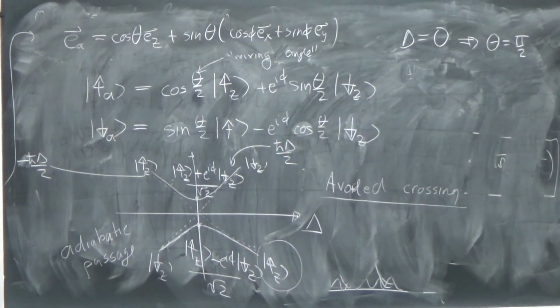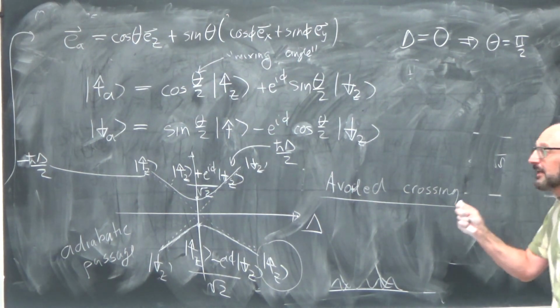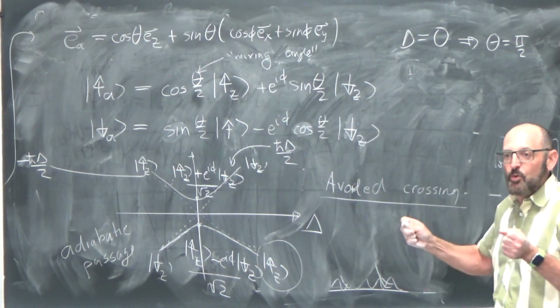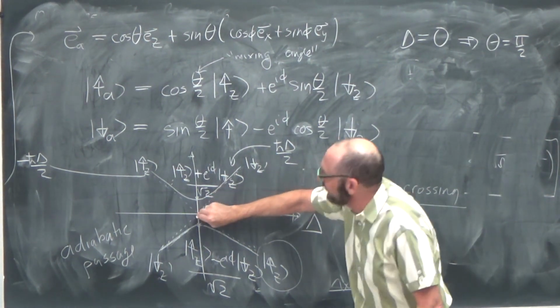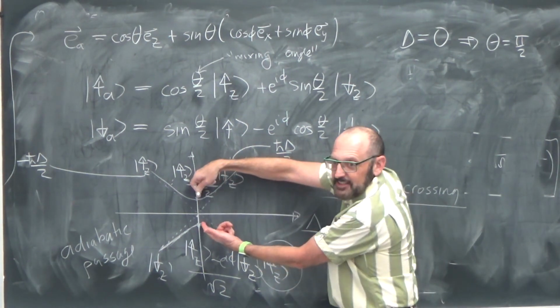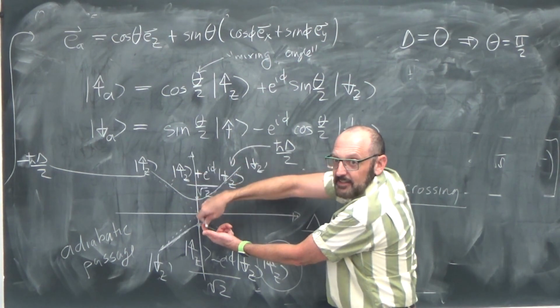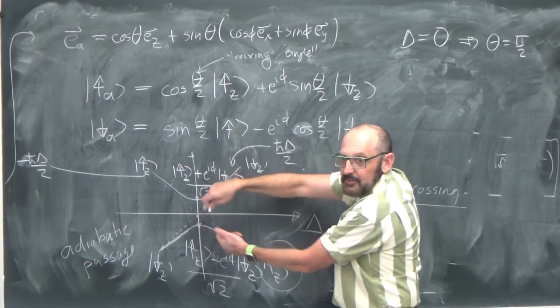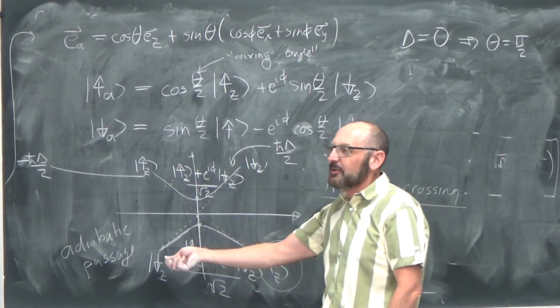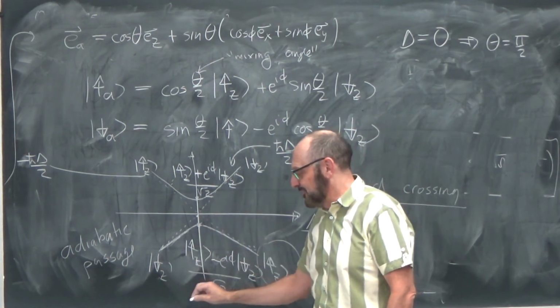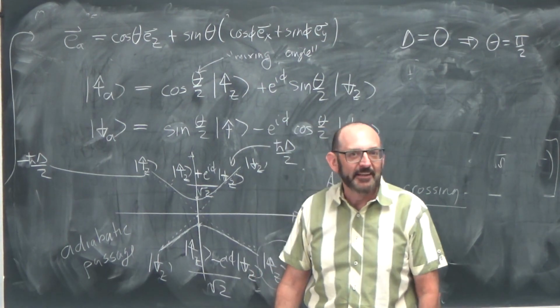What Rabi oscillations correspond to is the sudden approximation, as he suddenly raises his voice. Sudden means I just turn on the field out of nowhere so quickly, and all of a sudden the system finds itself in a superposition of two states, and it will oscillate between them. So one has to think about when one's turning on the laser, are you doing it fast or slow? We'll come back to that in a little while.